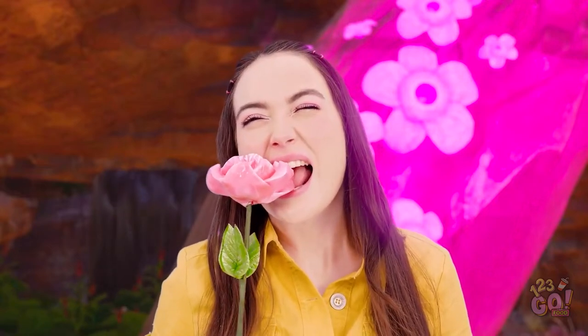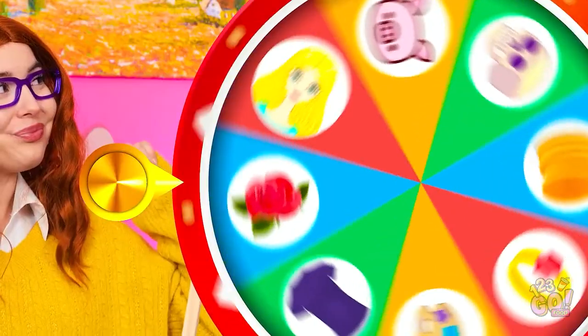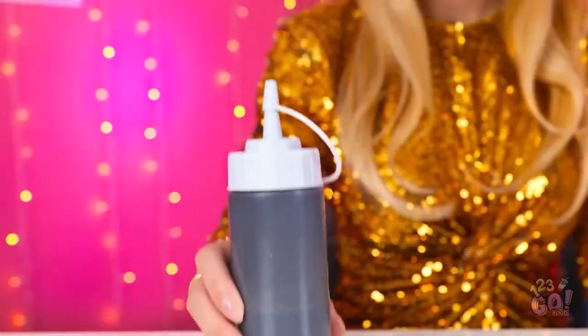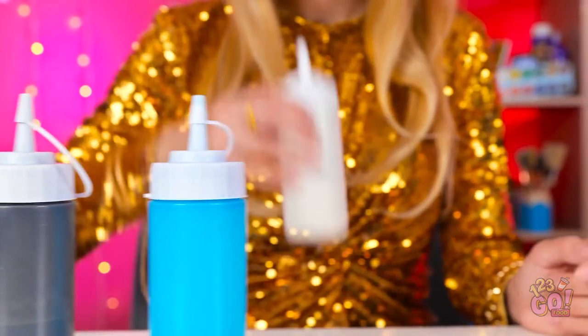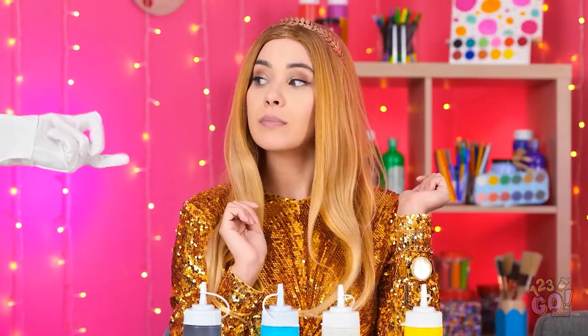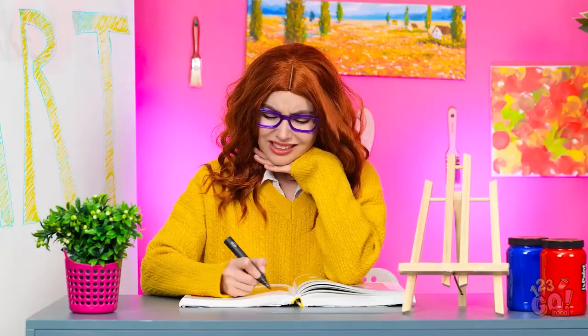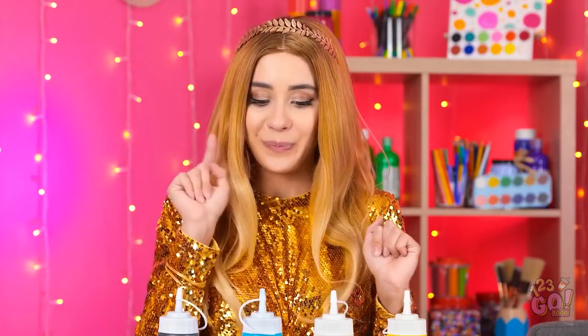I'm so bored. Is anyone else hungry? I need some food. Let's speed this up — I'll give the wheel a spin. It's pancakes! Do I look like I cook? But I'll give it a try. First, I need pancake mix — I'm gonna need different colors. I need something to cook the pancakes. This is just what I need. We have to bring our own hot plates? How's that fair? Naomi, I'm trying to concentrate. Forget it. What color should I start with? Blue's a good choice.